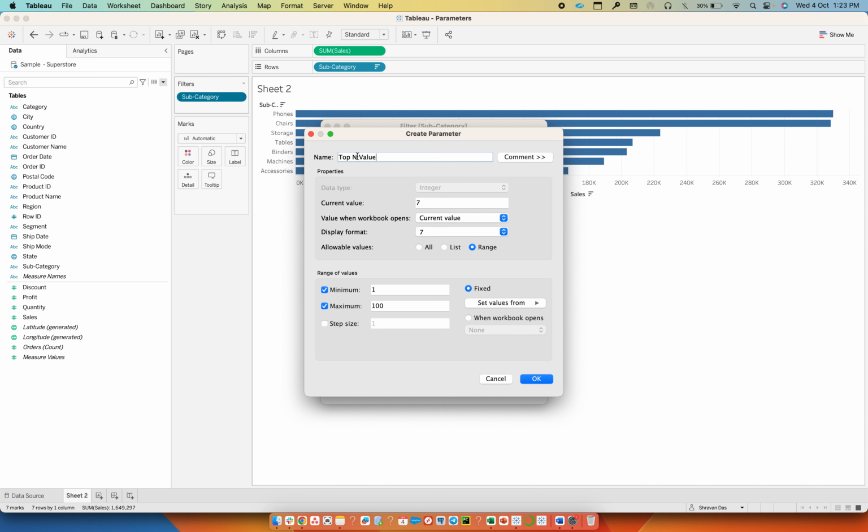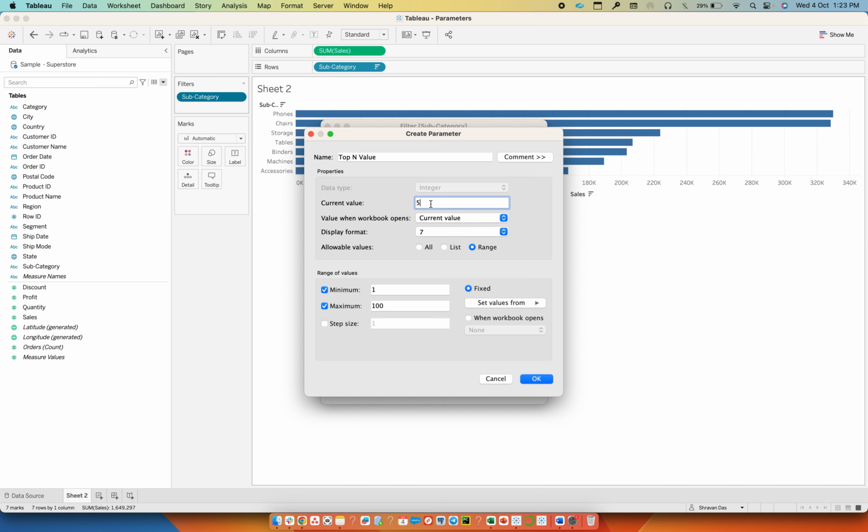Sometimes I want to look at the top 5 values, sometimes the top 10 values. As per my requirement, I'm going to change it. For the current value, the number you keep here is the number of bars you will see in your visualization. I'm going to put it as 5 for now.